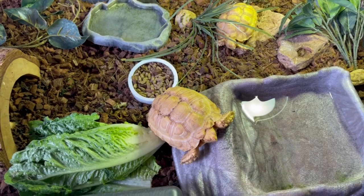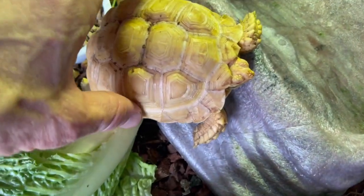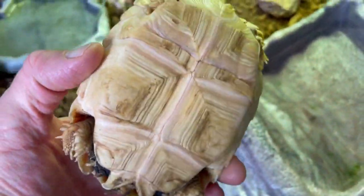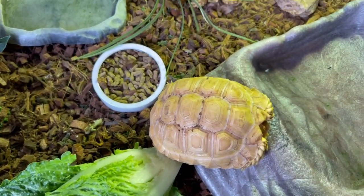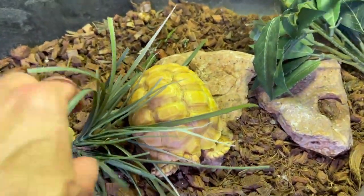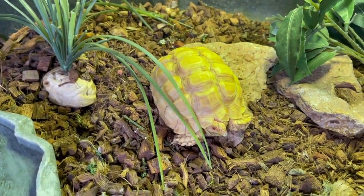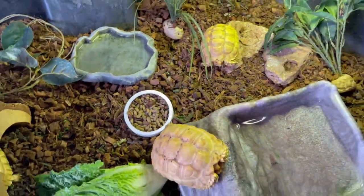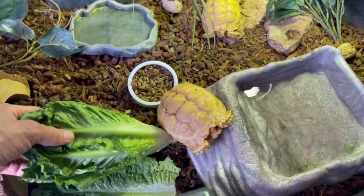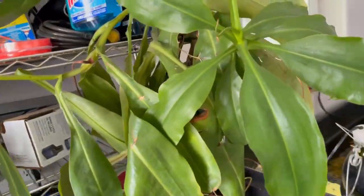For all you tortoise fans, the tortoises are looking great. Here's my albino sulcata who's getting really big — when I got him he was tiny and he's put on some nice size. There's the other one over there; I don't know if they're male or female yet. I have my ivory in there too, so with the ivory and the two albinos they're going to be eating their lettuce. It's a hot day here in Cape Coral.